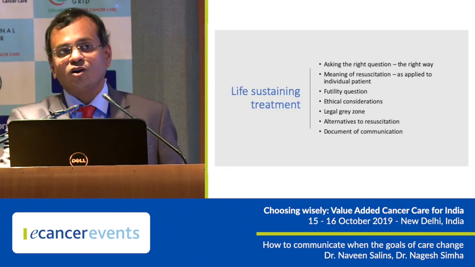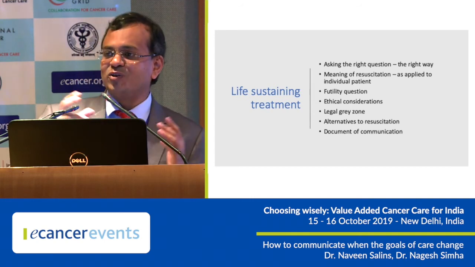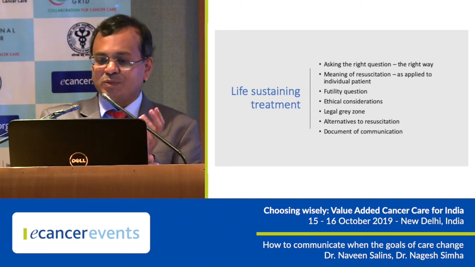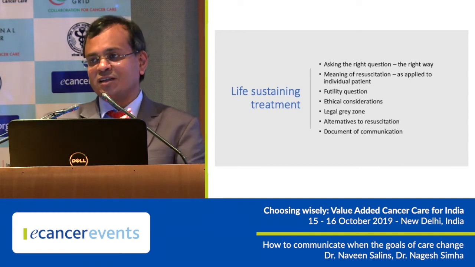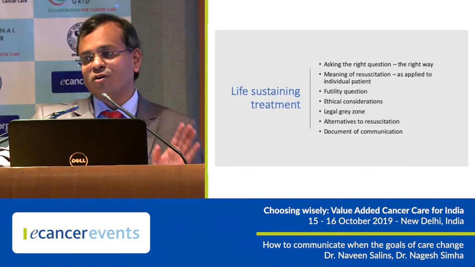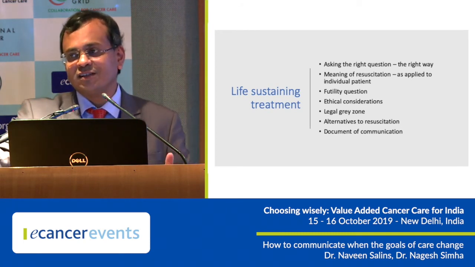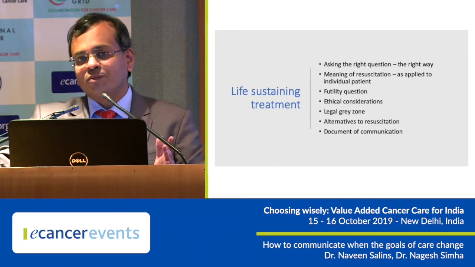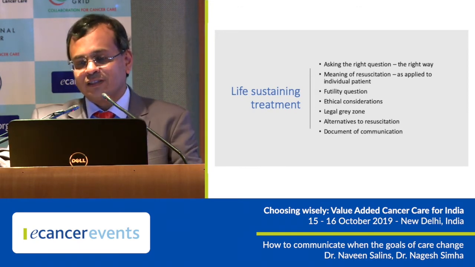So as I said, a lot of times the question gets asked: do you want to do everything or do you want nothing at all? Probably the right way of approaching it is talking to them about what it means to have that life-sustaining intervention. What would be the possible outcome? What would be the benefit? What would be the suffering or burden that the person has to go through?